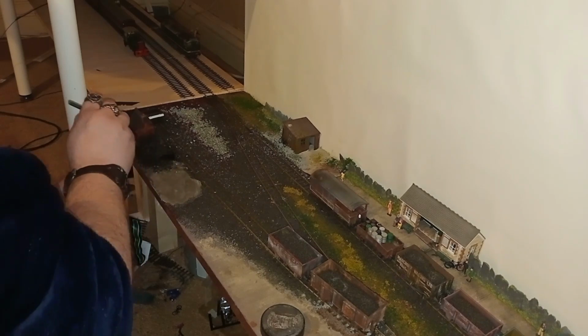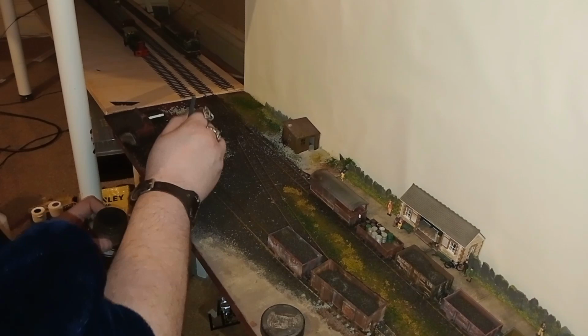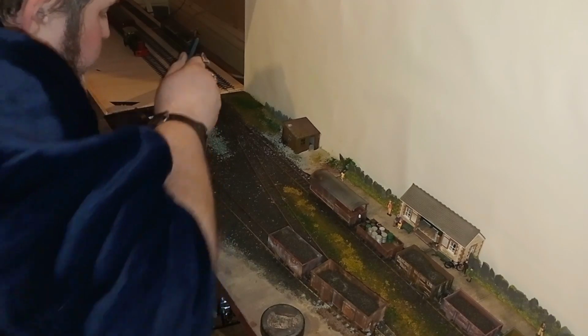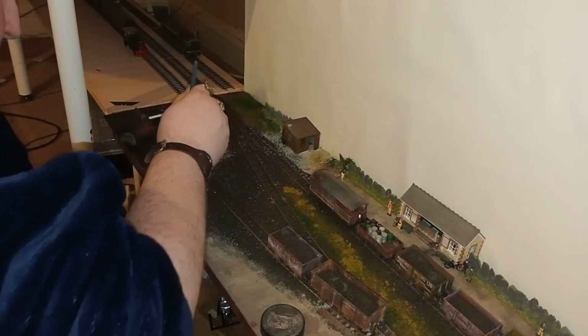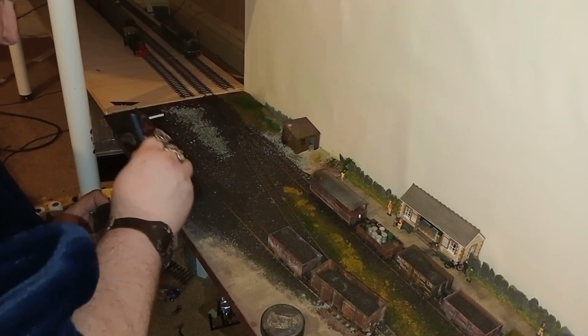Now this is all going to be still damp from what we did before, and it's also a good opportunity at this moment in time, while the clay is still a bit damp and receptive to the impression, to just get the edges blended in with the rest of the layout, just so there's not so much of a harsh edge between the actual clay and then the pre-ballasted area as well.